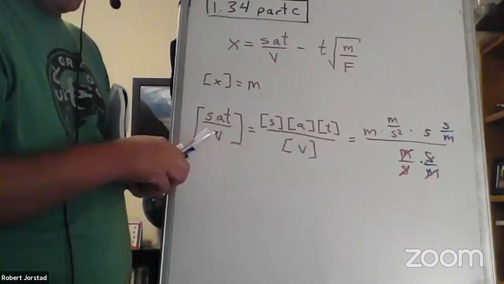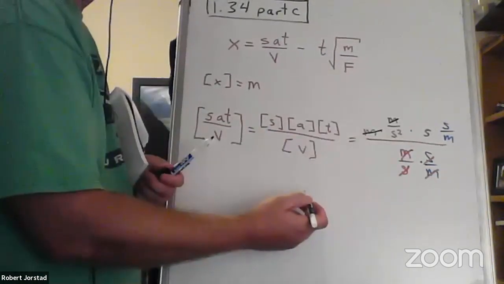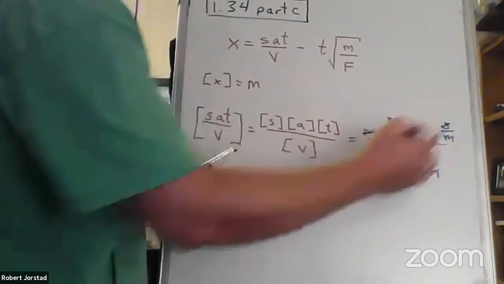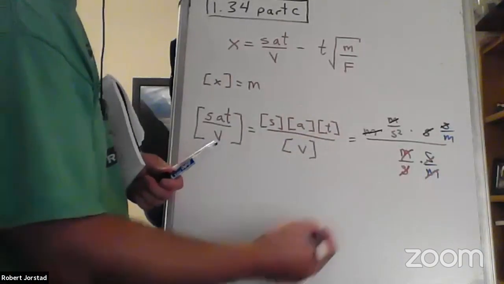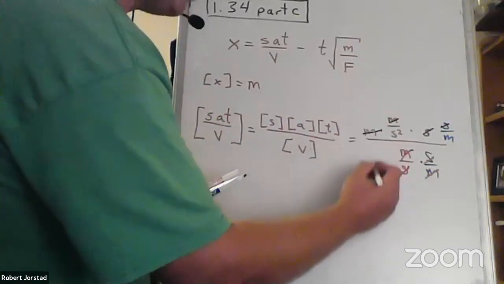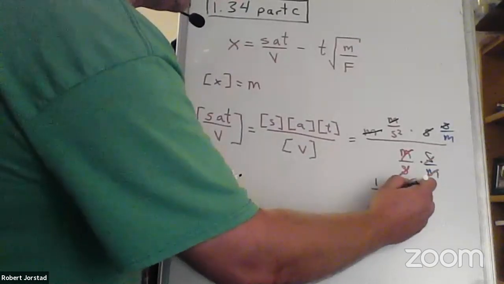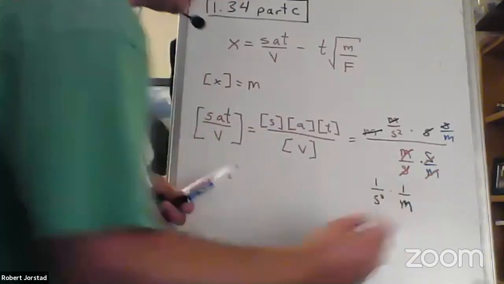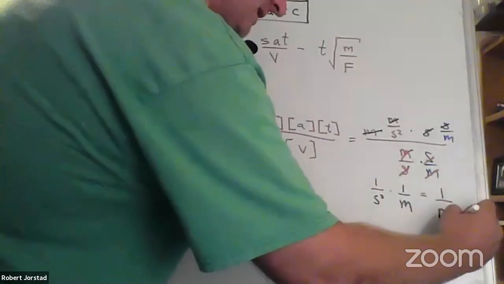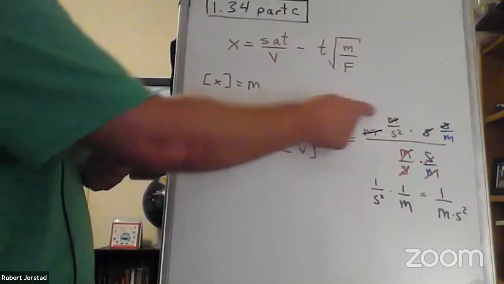Now I've got everything in the top. I can kind of, let's see, this meters will cancel that meters. It looks like I have seconds canceling seconds. And then it looks like I have, what is this? I'm getting kind of lost here, so I'm going to read it. This is a 1/second squared times 1/meters, it looks like. And so that gives me 1/meters second squared. Now, hopefully I didn't screw that up. Let's just go through it. Meters per second squared.